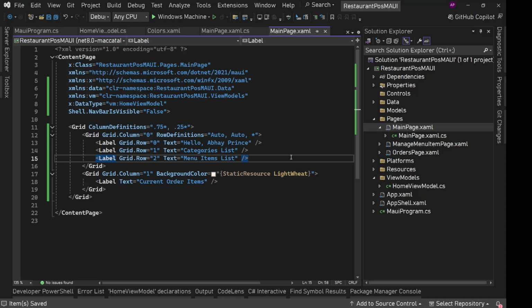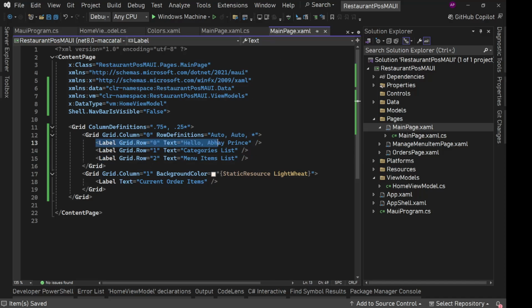I have seen a couple of issues raised on GitHub. So for that purpose, I'm not going to use flex layout in this entire application, but there are so many places where flex layout would make sense if they fixed it. But we can achieve those things with other controls as well. That is the beauty of XAML, we can implement the same layout using multiple approaches, using different components, different controls.